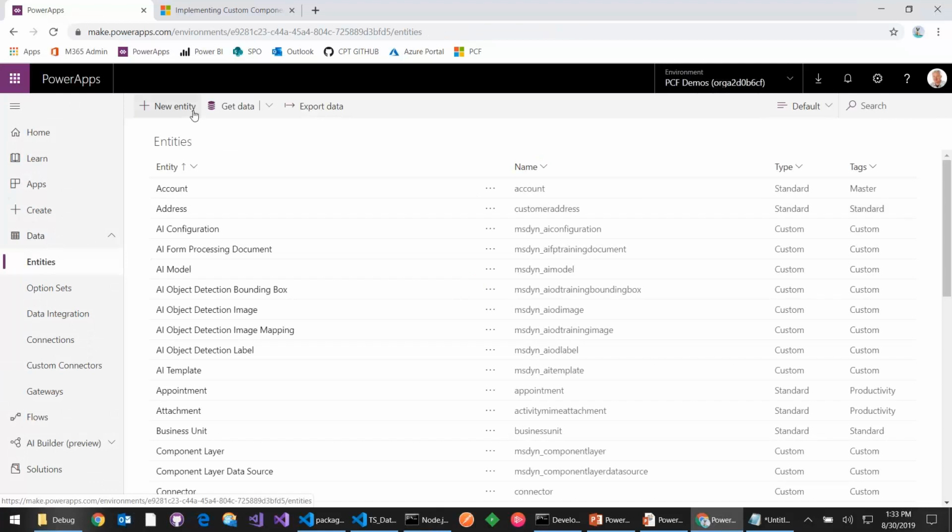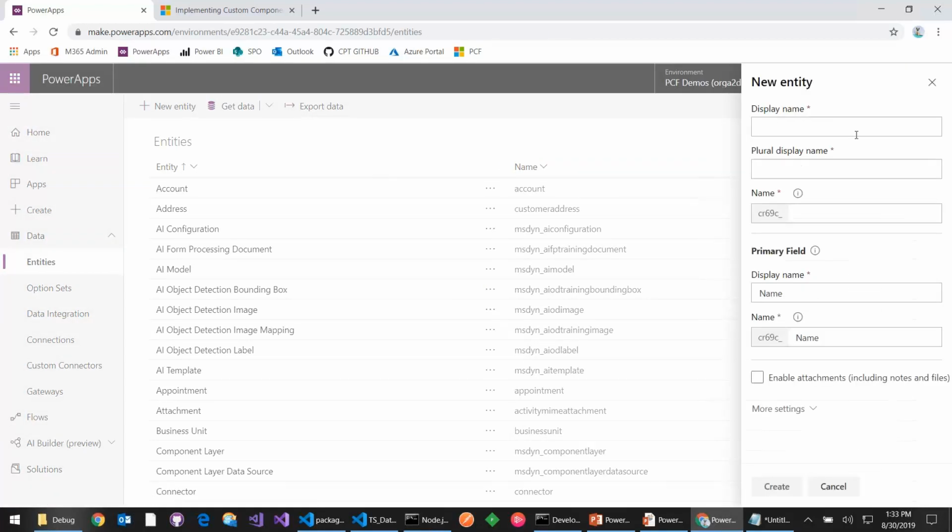So let's go to entities, and let's say we're going to have a new entity, a fun game, and it'll have a player who played, and it'll have a score.